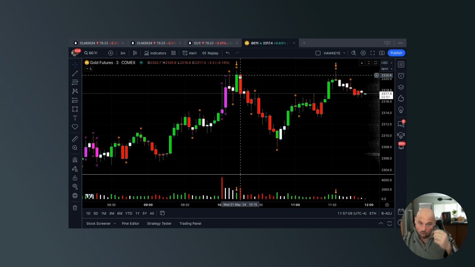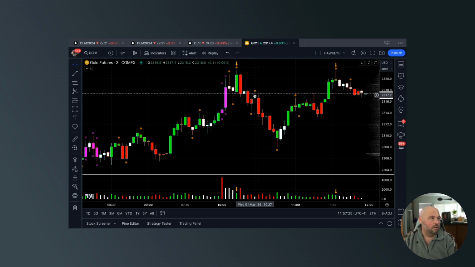Okay, Hawkeye makes it super easy because we provide you with the most simplistic indicators that are proprietary to reading and understanding the volume that is actually transacting inside each rotation, right? This is a 3-minute candle. So each candle is a 3-minute rotation. That's how long the candle is in play from the time it opens till the time it closes, right?